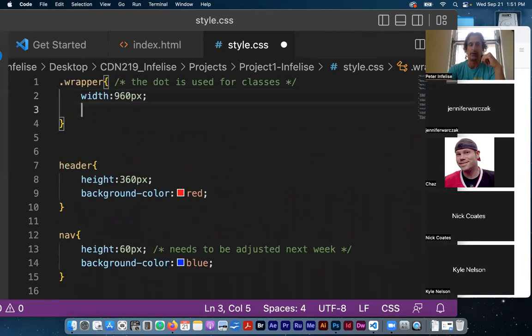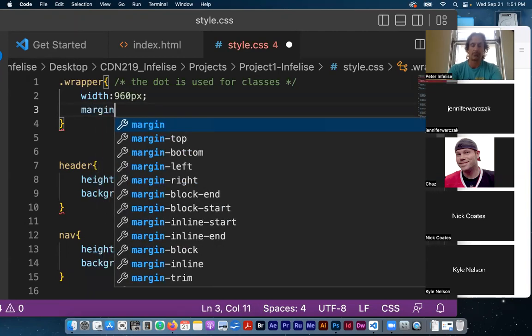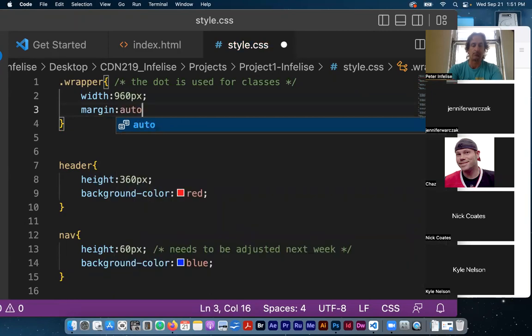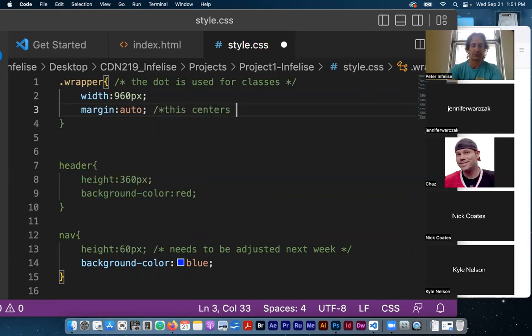Okay, so I'm going to go ahead and hit return. And the way that we center a container is with this chunk of code. We say margin, and we set it to auto. And let's make a note to ourselves so we understand what that's doing later on. I'm just going to say this centers the container.